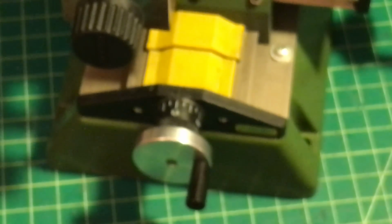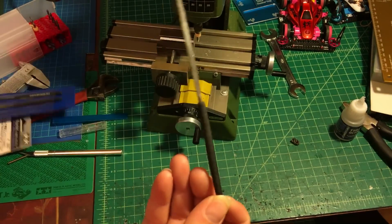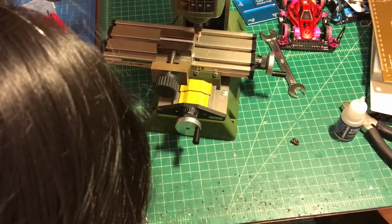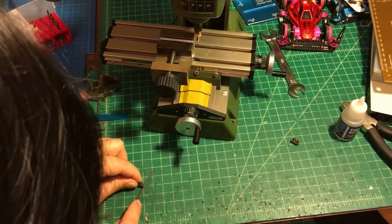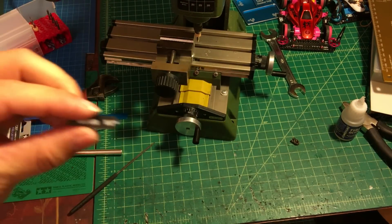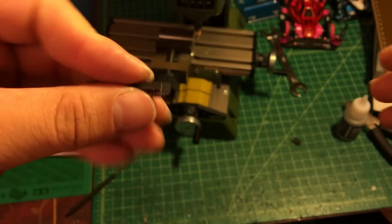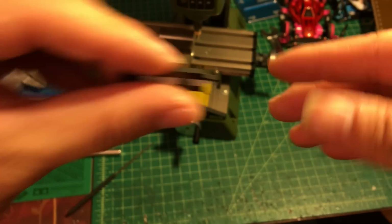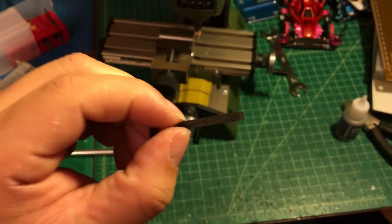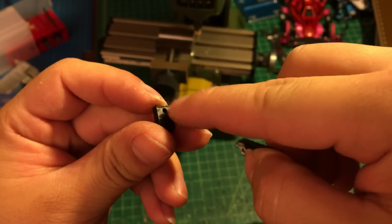And moving to the next, we're gonna use the files, which is right here, the Tamiya files. Here the one is a little bit flat, and I'm starting to remove the scrap. Okay, so let me show you again. It's gonna look like this. Okay, so this thing is gonna go here.